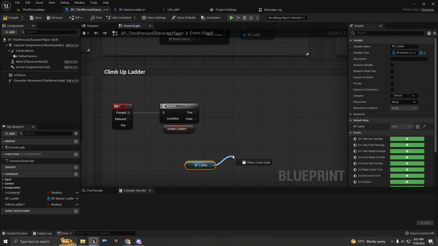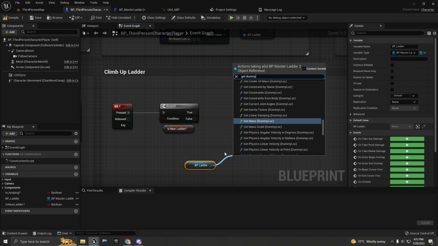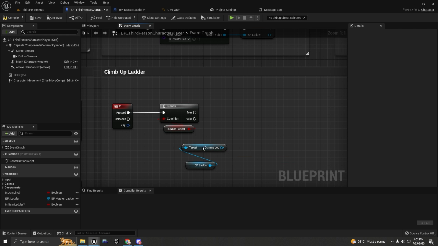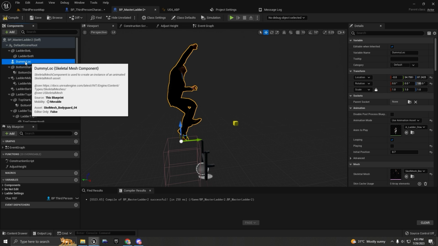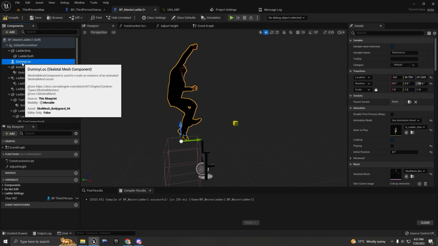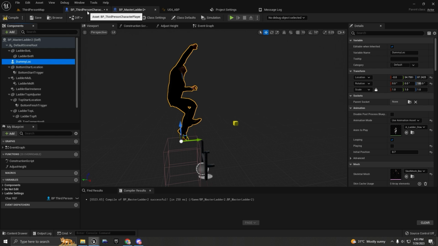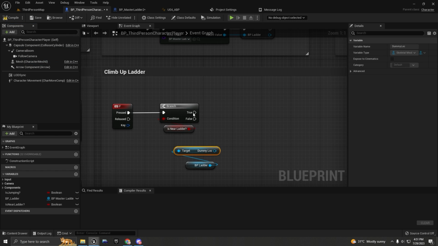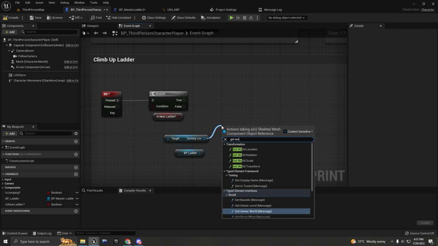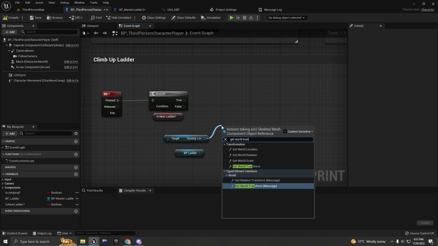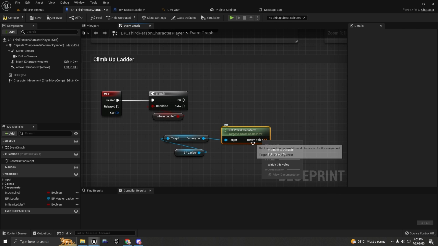Now we're going to get dummy location. Mine is dummy here because I've named the skeleton mesh a bit dummy loc. That stands for location. So you can name it to whatever name you like. Now we're going to get world transform. We're going to split this return value here.